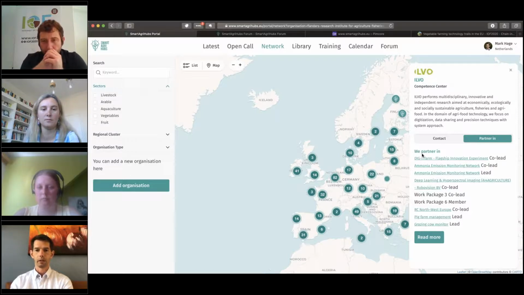And when I now click on ILVO, they will not show the partner section, but the partner in section. And here on ILVO you can see where they play an active role. So they are, and I'm not 100% sure that everything is correct here, because I see the lead and the co-lead in the ammonia emission monitoring network.